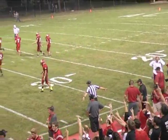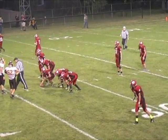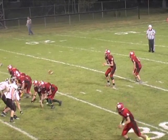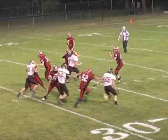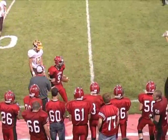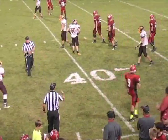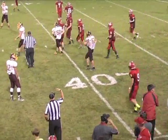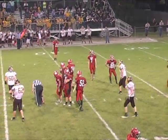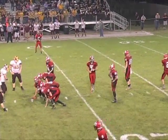Aces run up to the line quickly. They're going to mark him out at the 33. They start the clock up again. Snap. Crawl drops back. Again, the pass. Again, a catch by Hostetler. Hostetler steps out of bounds at about the 45. Nope, they're going to say he was actually out of bounds at the 43. So he stepped out of bounds after he made the catch when he turned to head upfield. 30 seconds.